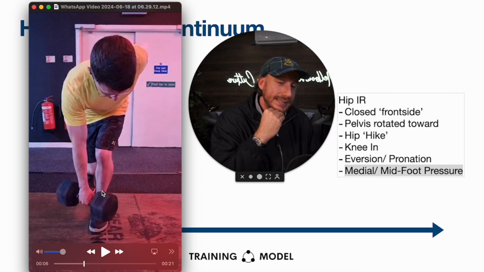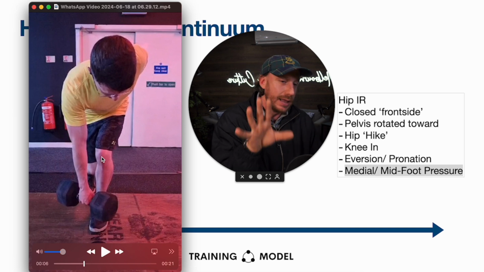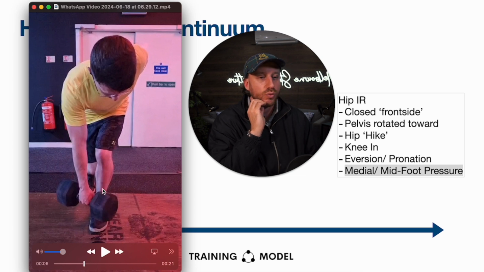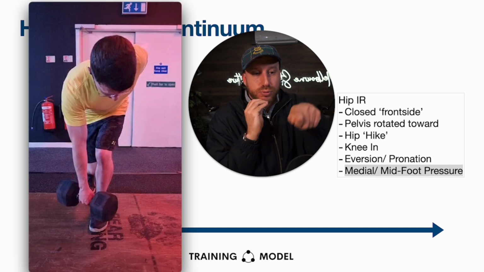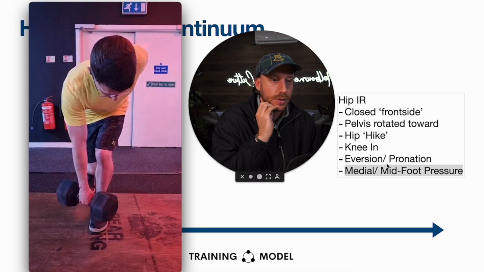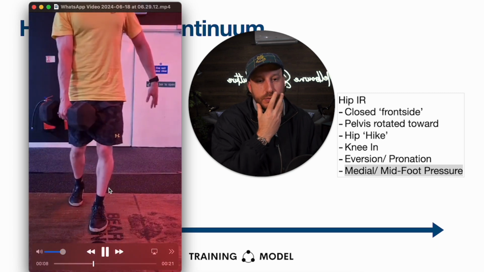I actually would like to see this loaded a little bit more medially, but ultimately, for week 2, this is really good. We're right over the foot. The knee's staying on the inside, which means because this knee is on the inside, this foot is starting to evert. That rear foot is starting to turn away to make space for the pronation and the internal rotation of the rear foot to occur, which means we're hopefully going to have medial and midfoot pressure here for Connor. So let's just watch a few reps here.